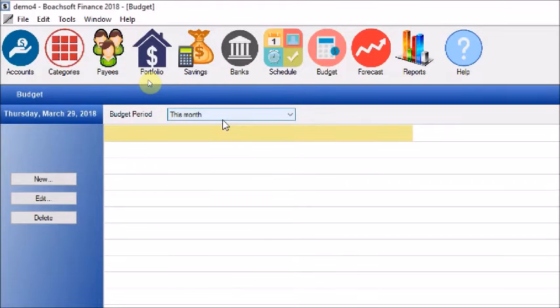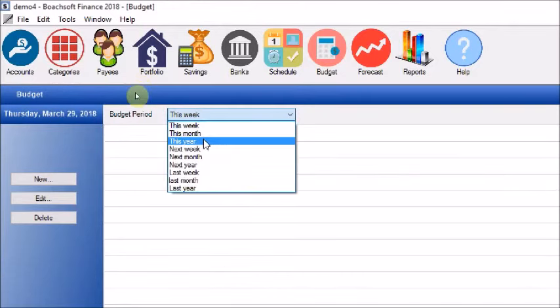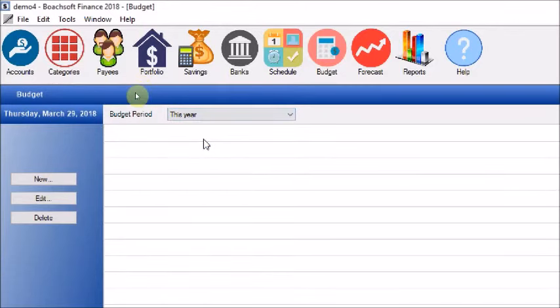The software has an interesting way of doing this. It may convert whatever amount you entered into its daily equivalent and multiply it by the number of days in the month. So this is a period spanning 1 month, this is a period spanning 1 week, and this is a period spanning 1 year.